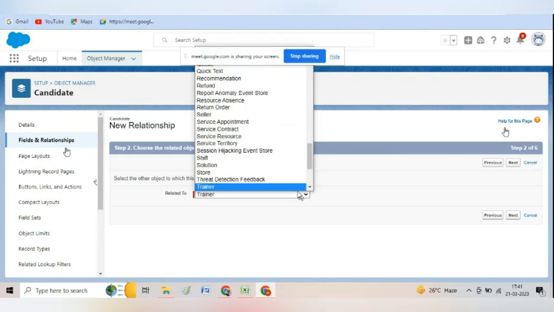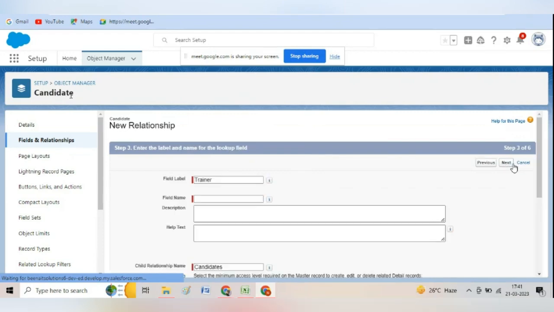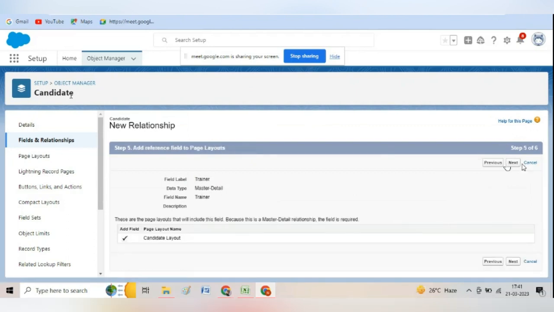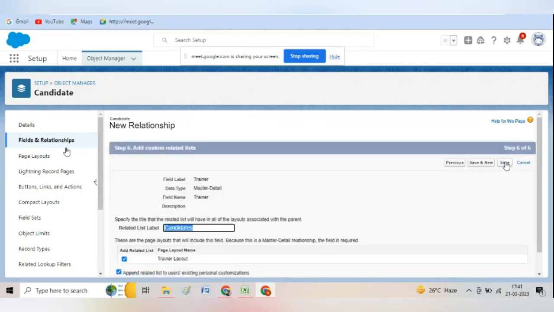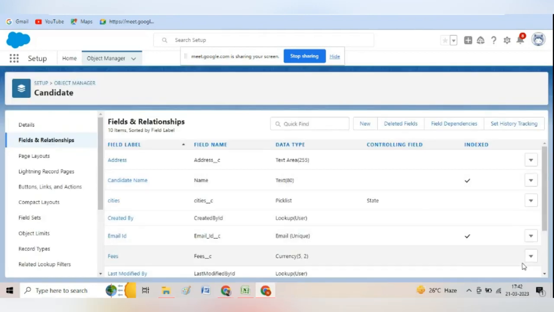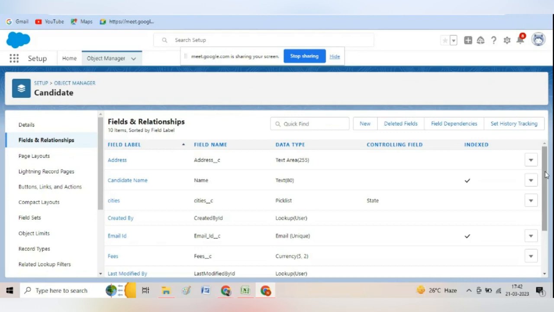We'll select trainer. Next, here also next, and save. So you can see that I have created the master detail relationship.